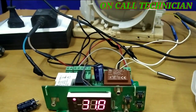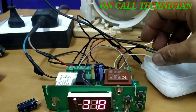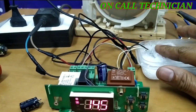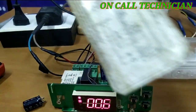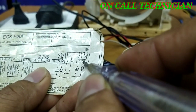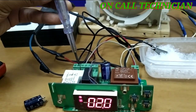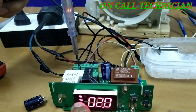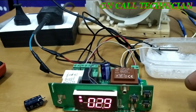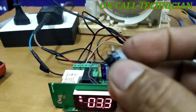I'm going to connect the evaporator and sensor here. Fan motor activates now. Terminal number 19 is for the fan motor and terminal 20 is for the compressor. As you can see, the fan motor is now activating and engaging. The compressor is also running. The issue is solved by replacing the electrolytic capacitor.